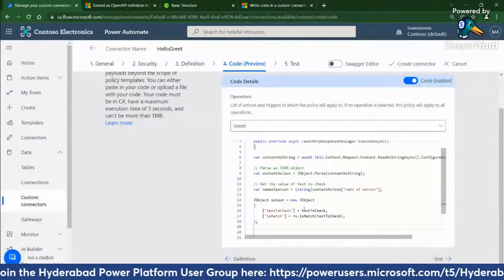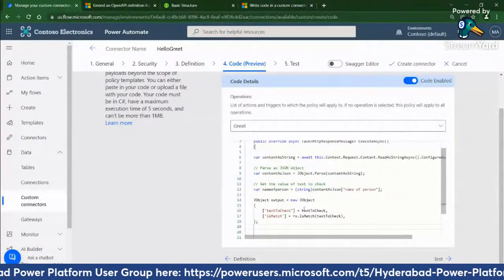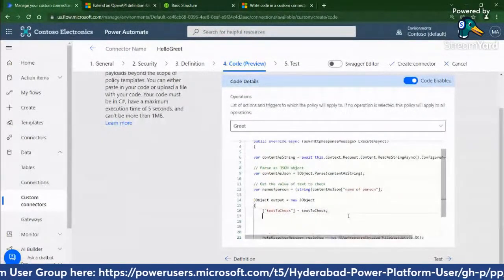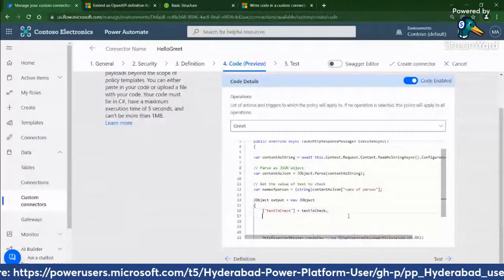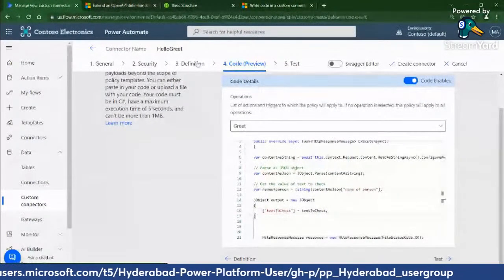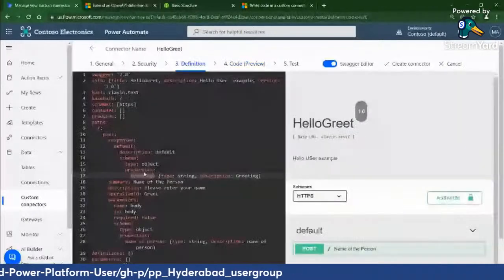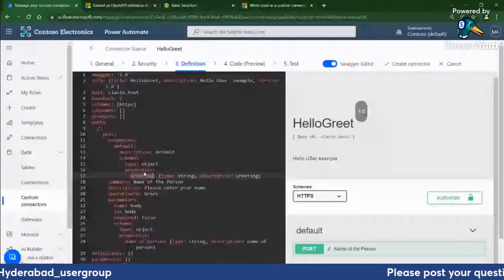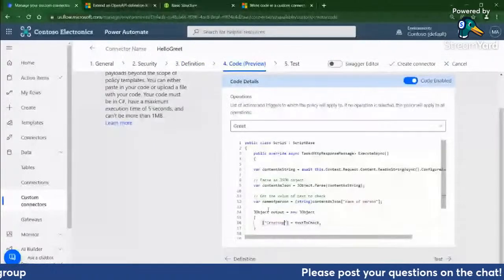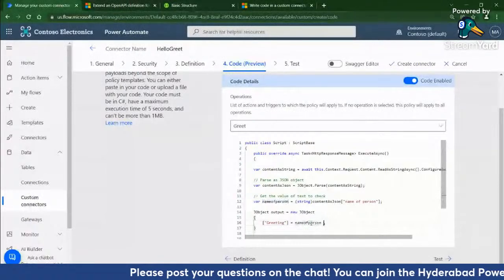So what are we returning? We are returning greetings. If I go to the Swagger, what's the response? It is greetings. So I'll go to the code editor. I'll say greetings, name of person, and I need to add hello.